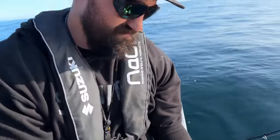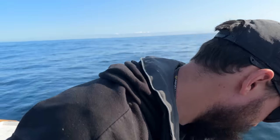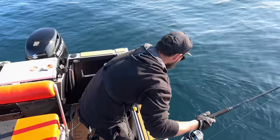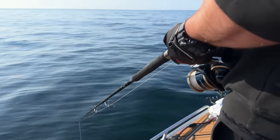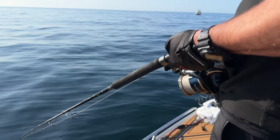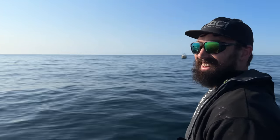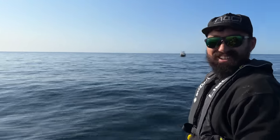It's a beautiful looking bait, mate. I'd eat it. I'd eat it too. We probably should be taking some of them home. They're so tasty. Yeah, sashimi. I was hoping to look in the live bait tank and there was one more. Yeah, imagine if there was. Hey, whose live bait is this one? Yeah. What do you mean?